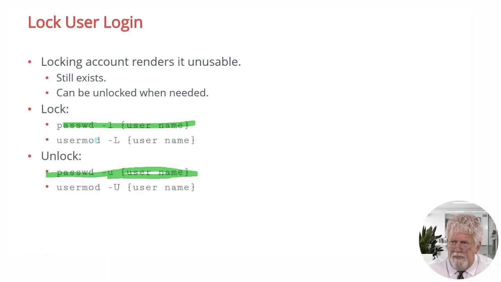So that's effectively how you lock it. And then passwd -u simply unlocks it by removing the !!. You can also pull this off by doing usermod with an uppercase L, usermod with an uppercase U. Those wind up being synonymous. Again, this of course takes administrative privilege to lock or unlock someone's password.